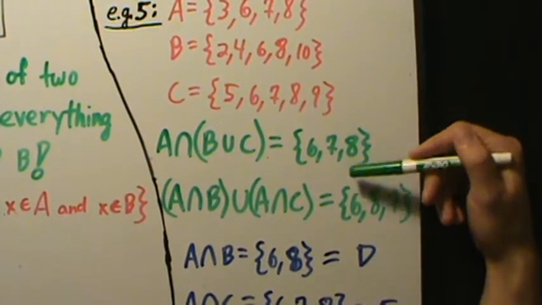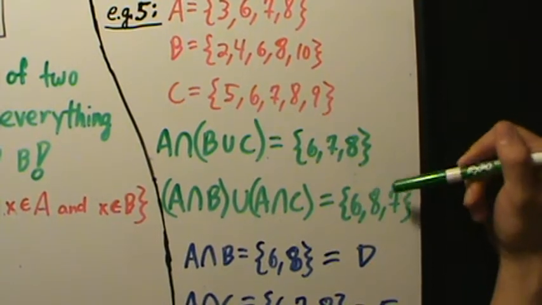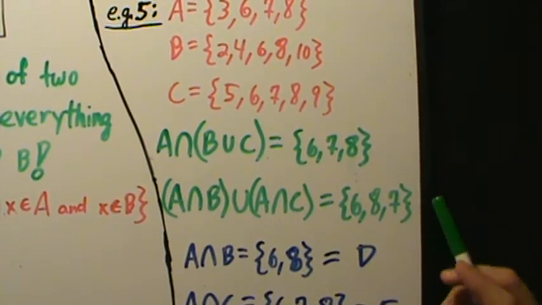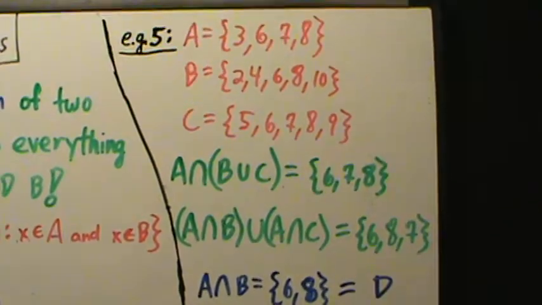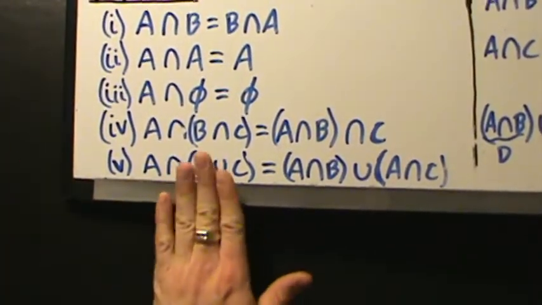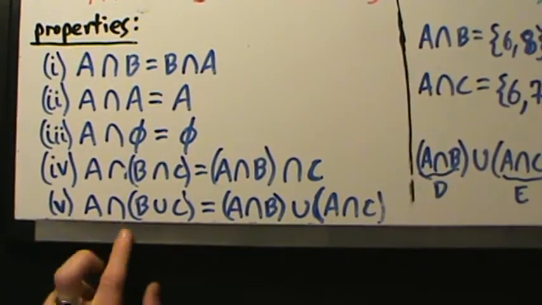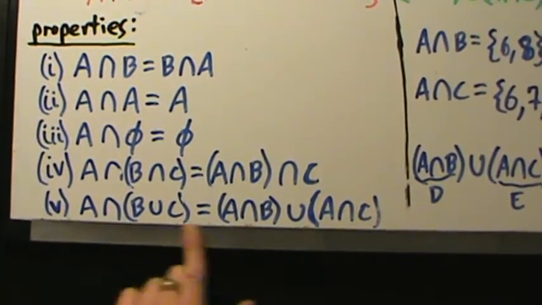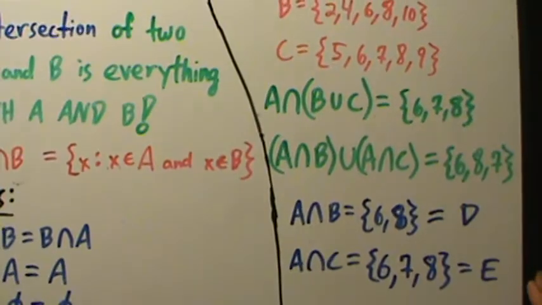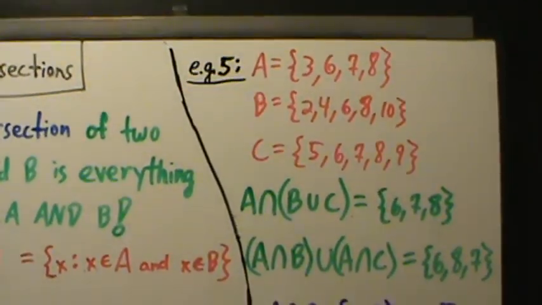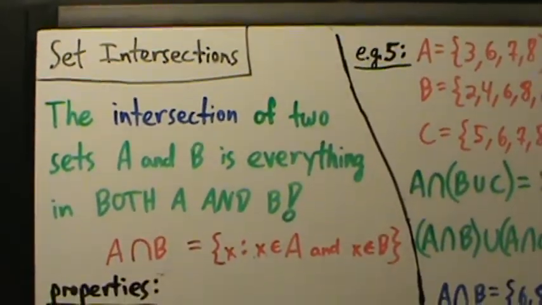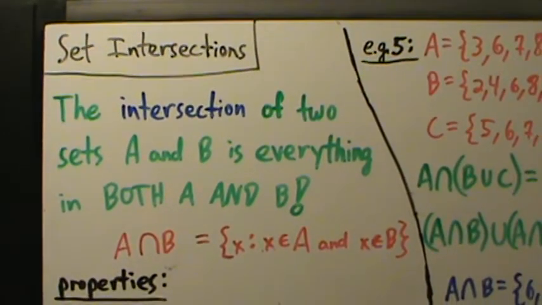And that is exactly the same as this. Remember, it does not matter what order you list these in. The point is they have the exact same elements, 6, 7, 8. So that's an example of property 5 in action. You could do it like this, or you could distribute, so to speak, the intersection over the union. Informally, that's how we talk about it. That's our example 5 with intersections, and this also used unions as well. Okay, so more stuff coming up in the next few videos.